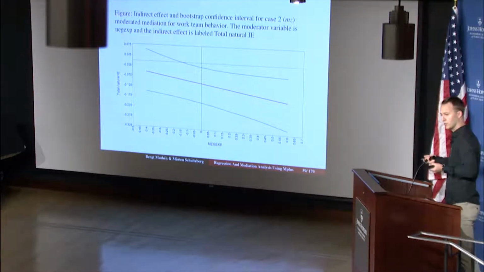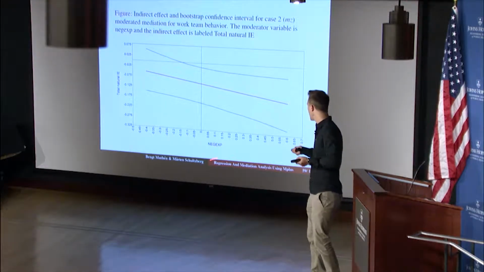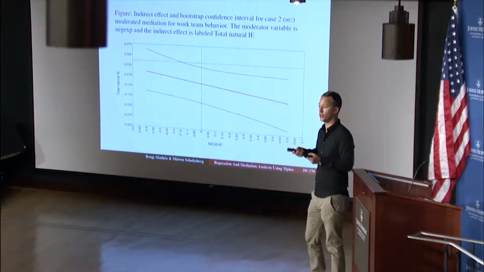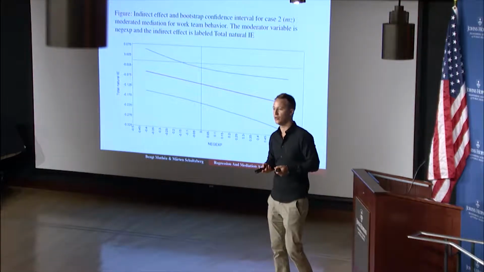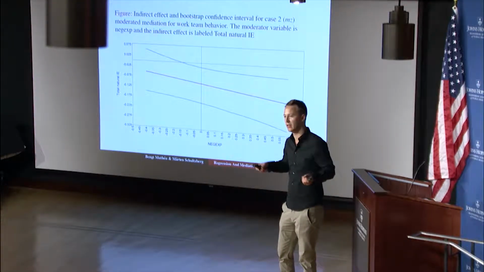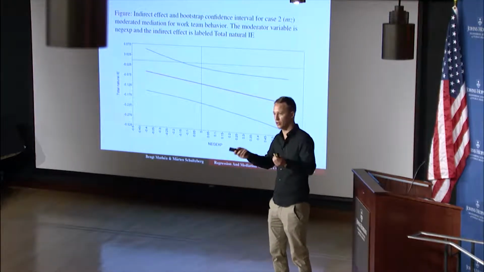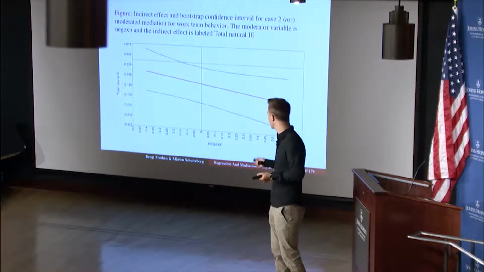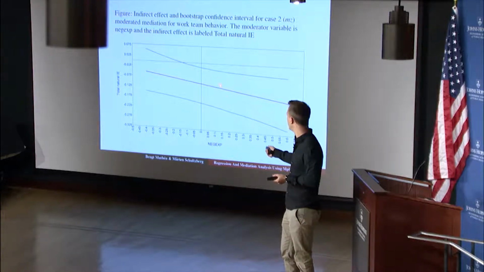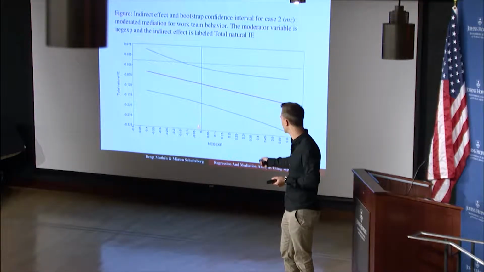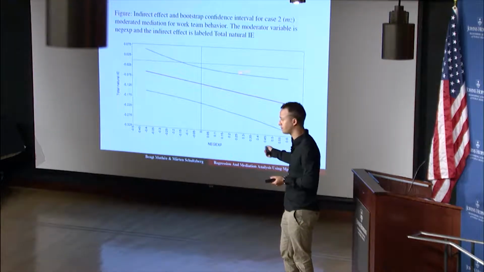So this is kind of the opposite of what I suggested with my story. It's actually the other way around. If you have a high ability to express your emotions, it's even worse to have negative effects about work. So maybe it's some kind of self-fulfilling prophecy or something. You show everyone that you're feeling bad, and then everyone treats you like you're a grumpy person, so your work efficiency becomes even worse. So that's what we see here. As the moderator increases, the negative effect increases as well. And you can see here that it's significant for values larger than minus 0.15, for example, where the confidence interval does not cover 0.